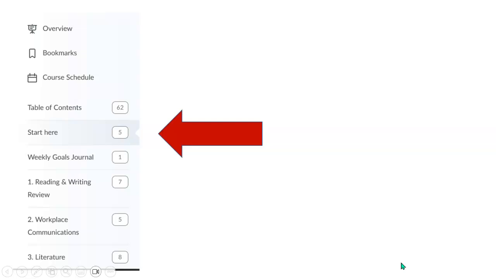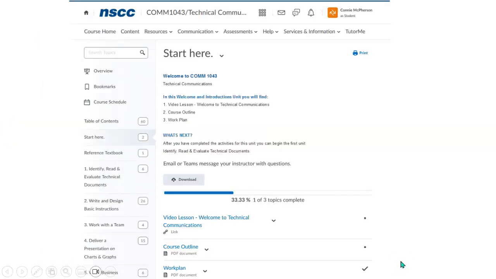So there's a start here block, and once you click a block under that table of contents, table of contents on your left. On your right, when you click a block, the content is revealed for that module or unit.